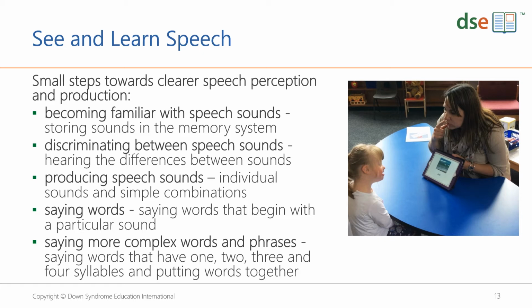All children, as they start to talk, get to say, first of all, their attempts at early words are usually only understood by their mum and dad, and that's all children. Their first attempts at words are not clear. They then begin to move on to produce words that are recognisable to everybody.